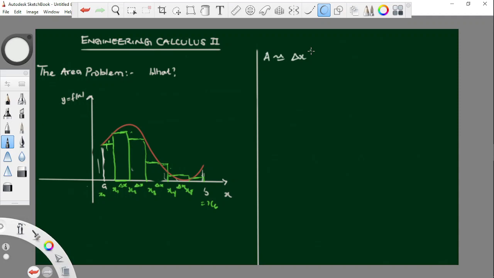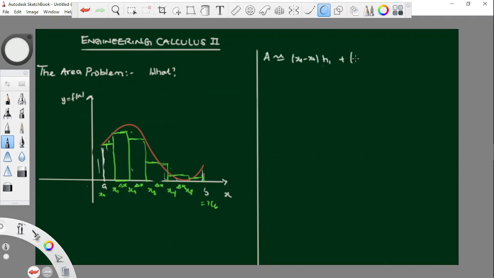delta x multiplied by, let me not factorize already. So I can say it is equal to x1 minus x0, let me even say that they are the same at the moment, multiplied by the function at x sub naught, the height of the rectangle. Let's take our time to introduce the concept. So we're having x1 minus x0, then multiply by the height of the first rectangle. Let me denote that by h1.